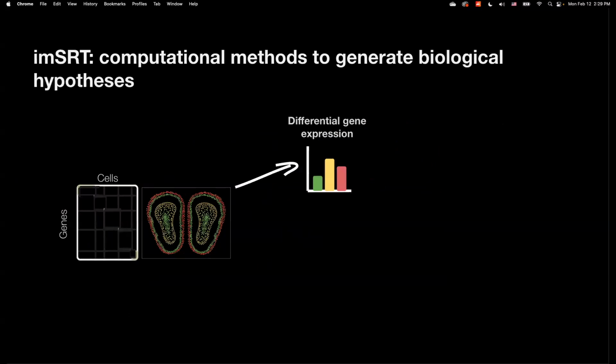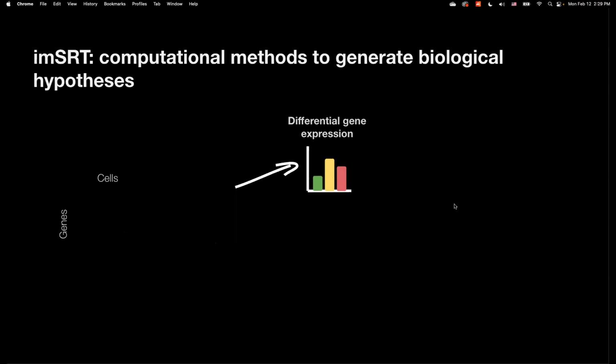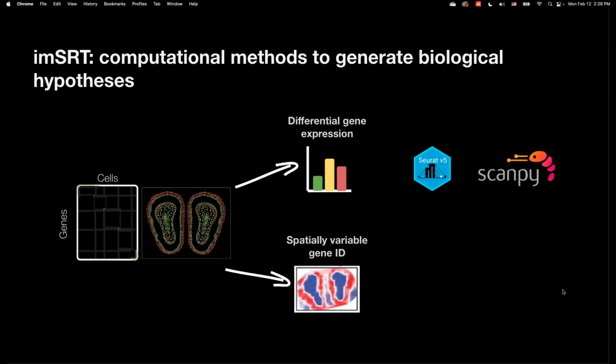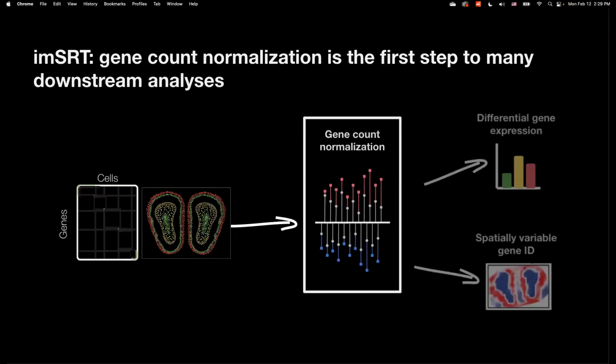There's a lot we can do with spatially resolved gene expression data, as we've been talking about extensively today. To begin probing biological questions and generating hypotheses from the data, there are some typical analyses that people commonly do, and that includes differential gene expression analysis between cell types of interest and tissue regions of interest. That can be done with a few different statistical and computational methods, many of which are implemented in popular packages like Seurat or Scanpy. Specific to spatial data, you can look for genes with significant spatial variation using methods like MERINGUE, nnSVG, SpatialDE, amongst other popular methods. However, the first step before any of these statistical investigations is gene count normalization.